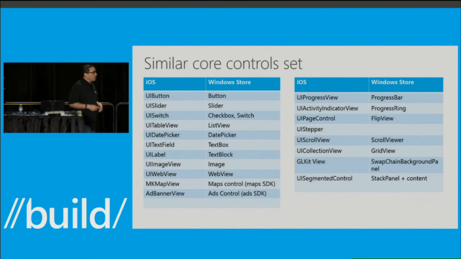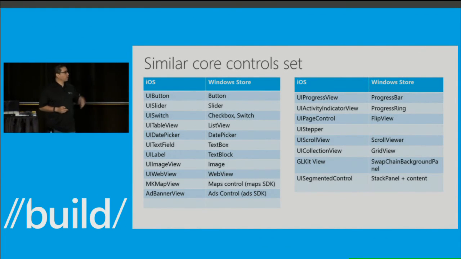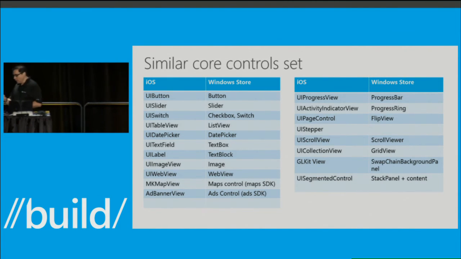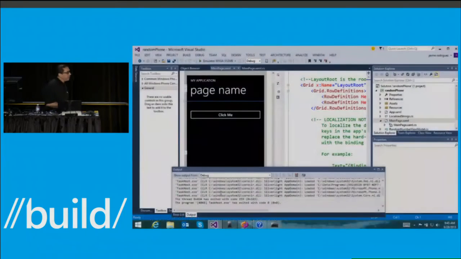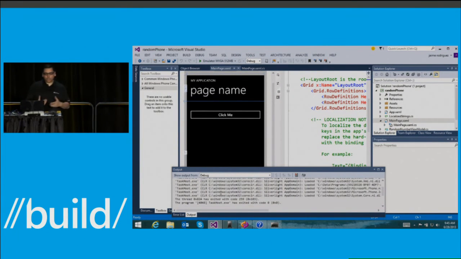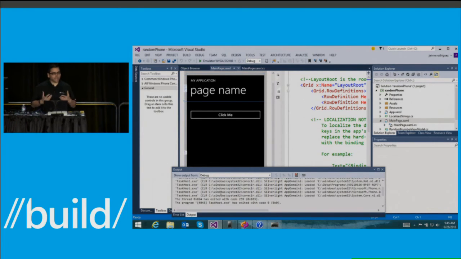With regards to controls and the rest of the UI stuff, all the core controls that you expect, you're actually going to get. We have everything comparable to what you get out of UIKit. And in fact, we have a little bit more controls. And if you're porting your app, I do want to show you this because this is interesting to me. A lot of people port their apps, and when they port their apps, you have to worry about your users. They're running on Windows, so they're expecting what we call the Windows personality.